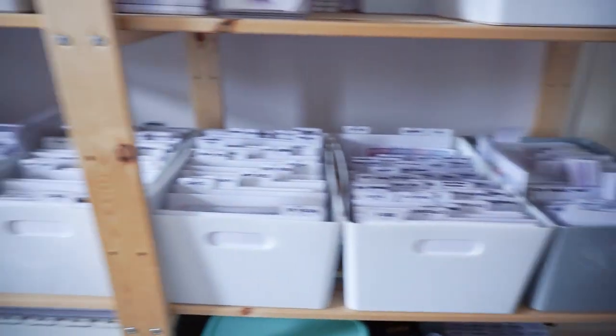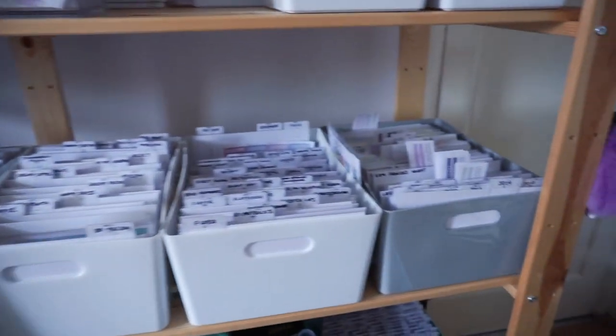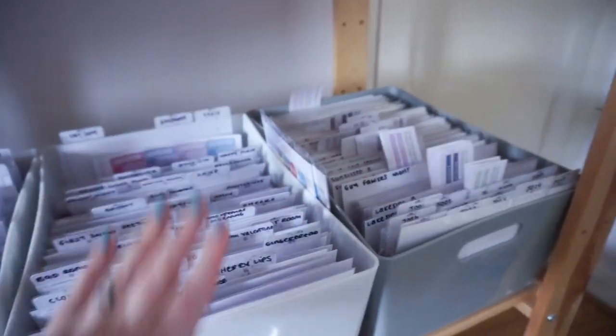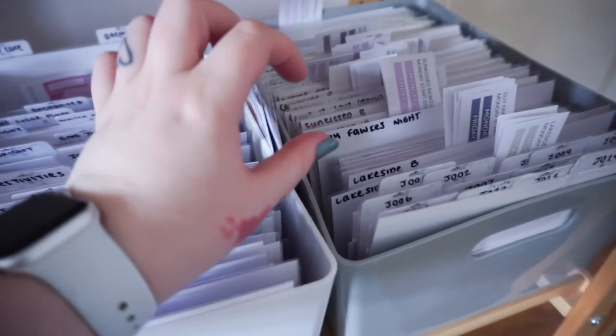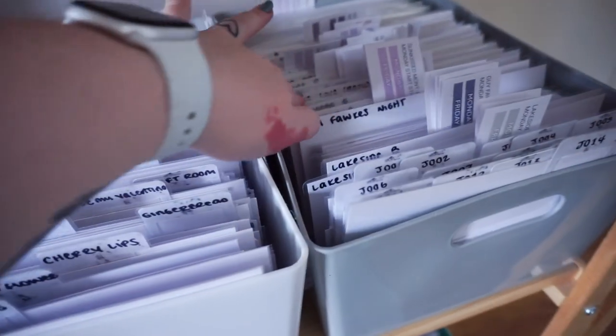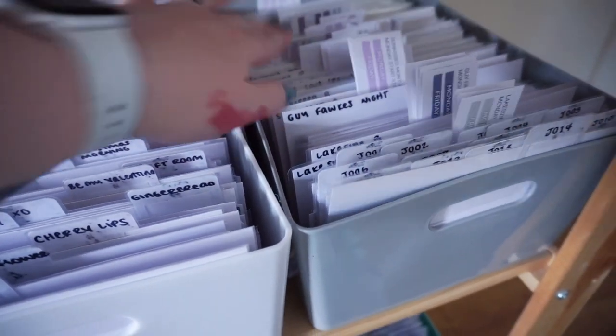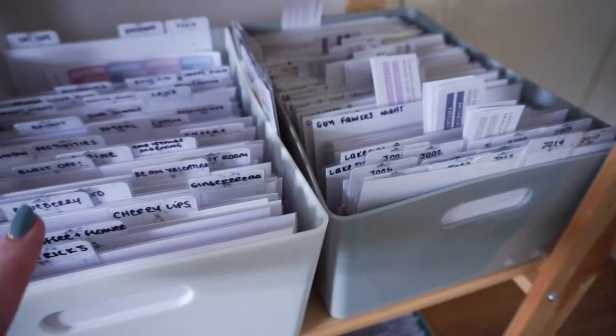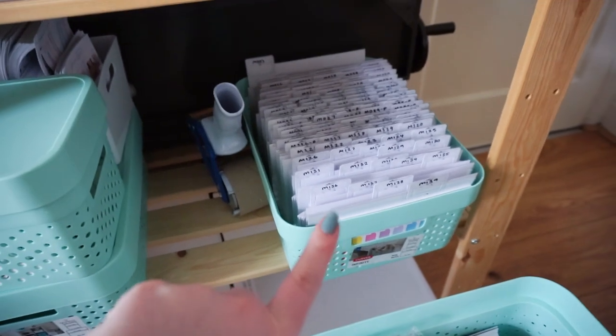So like I said, kits are on this row. I've got my monthly kits here, which I don't really know. They're a little bit annoying to pack because as you can see, there's not a tab that sticks out. So it's just not quite as easy to see what I need at a glance. So I may move them into these kind of dividers. Not sure yet. And multicolour is here.